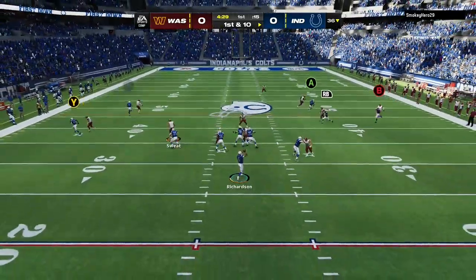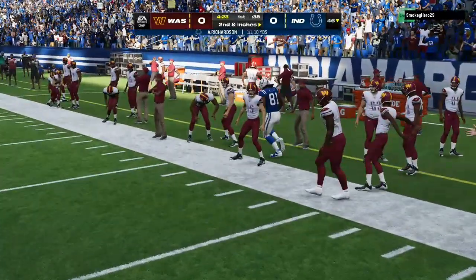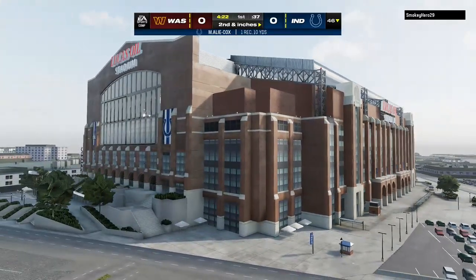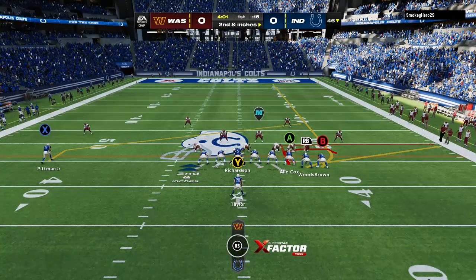First and 10. Here's Richardson with it. Finds his big tight end, Mo Alie-Cox. And he's knocked to the turf right there at the 46-yard line. And that's good for a pickup of 10 yards. And that'll leave him with a second and just a few inches left.